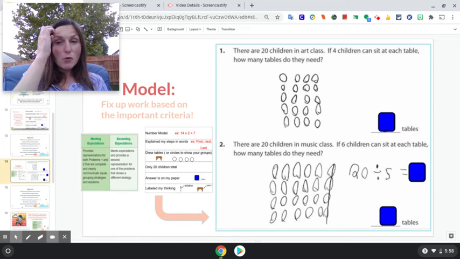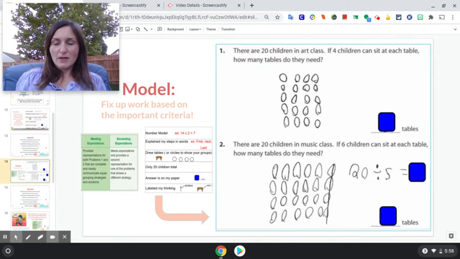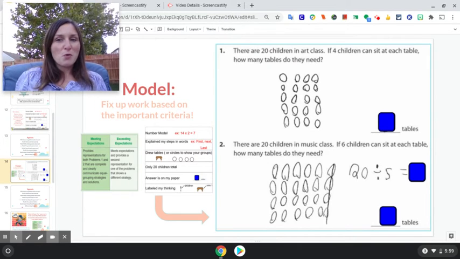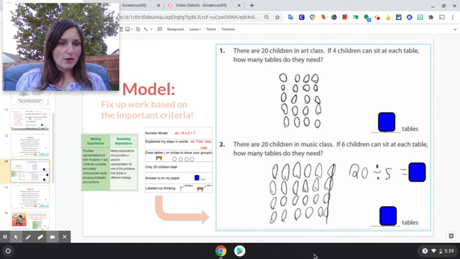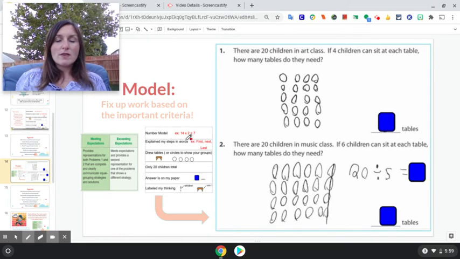All right, so now we're actually going to get to the part that you've all been waiting for. Okay, we're actually going to fix up our work, now that we know what it is that we should have in our work. So here is a piece of student work. Okay, and I'm going to look here and decide what are the things that they are missing? What are the things they already have, right? Which is what you should have already done. And see what else could I do.